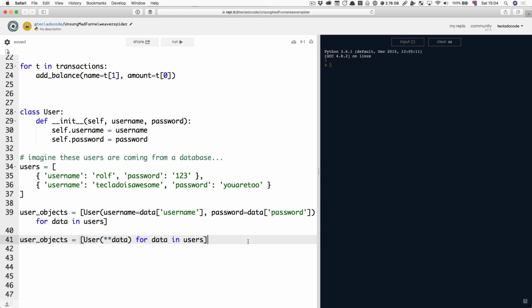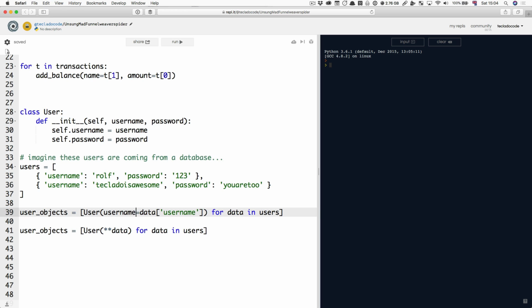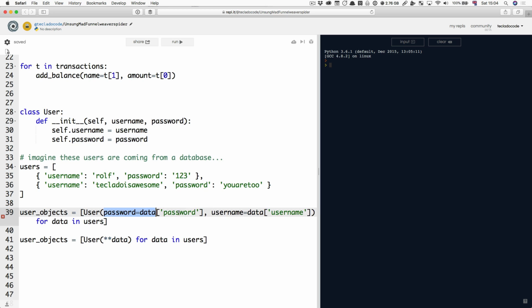Why is that important? It's important because the dictionary may not be in order. And remember, these two can be jumbled up, and that's fine. So you can put the password in front if you want, and it'll still go to the right place because Python can now match them to the name. So that's important because when you do the double asterisk data, the dictionary may not be in order, and that's important here as well.